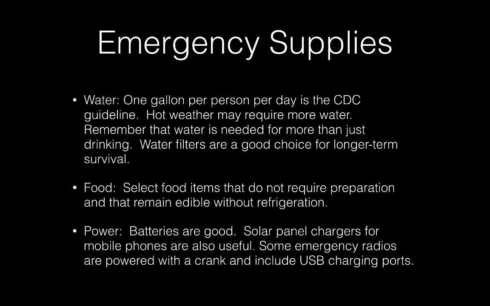Power. Batteries are good. Solar panel chargers for mobile phones are also useful. Some emergency radios are powered with a crank and include USB charging ports. Don't wait until right before a hurricane is going to come through to stock up on batteries. They may be hard to find. Keep batteries on hand all the time. You never know when you might need to use them.